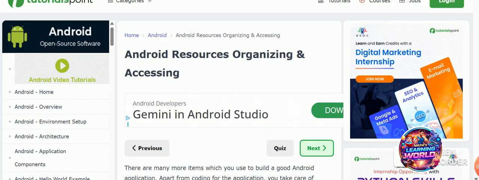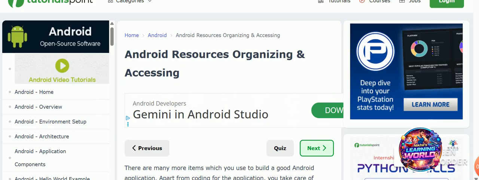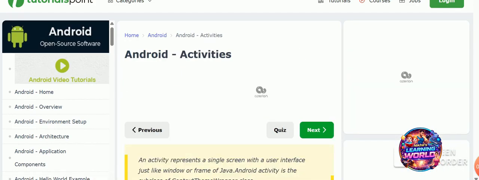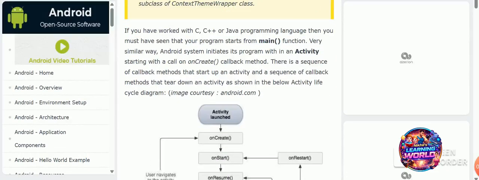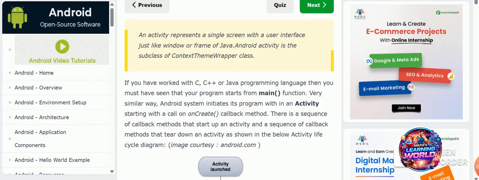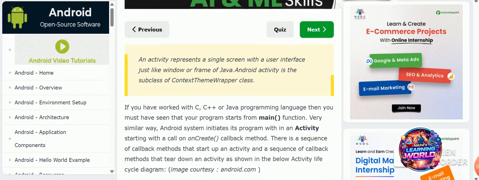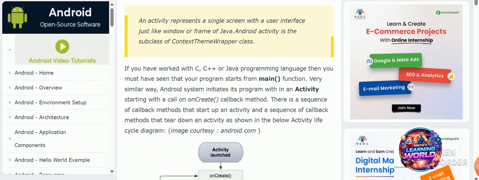If you have worked with C, C++ or Java, then you must have seen that the program starts from the main function. This is very basic programming. In a very similar way, the Android system initiates its program with an activity, starting from the onCreate callback method, and this is a sequence of callback methods and startup activity.